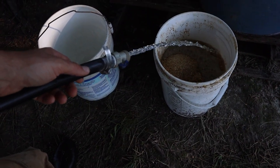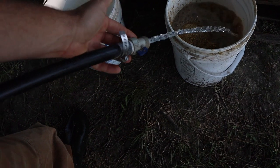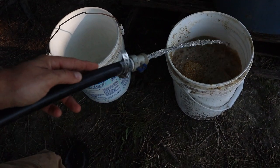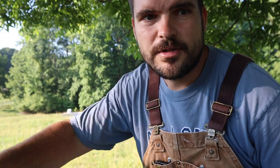One of the best things I've done on this farm when we moved here is establish water lines in every pasture. I have a water tank up on the hill at our highest elevation on the land, and our well pump pumps up to the tank, and then that gravity feeds back down to different areas on the farm. Saves a ton of time.